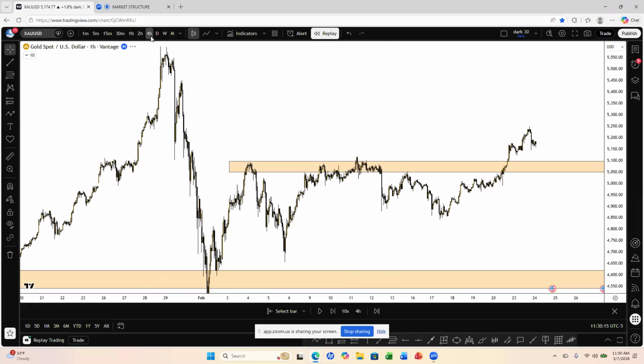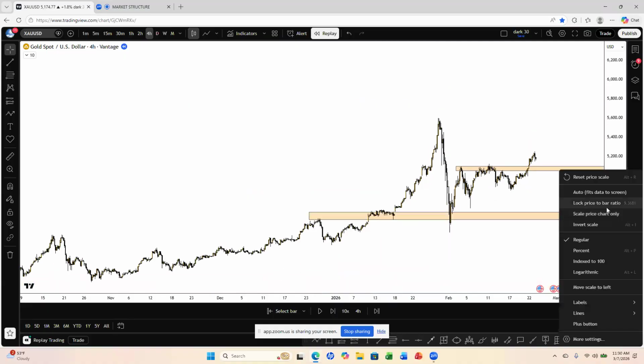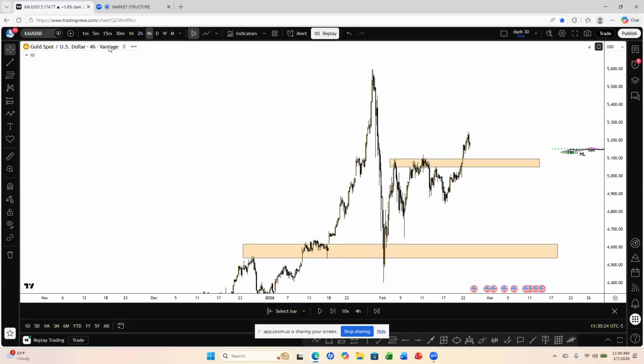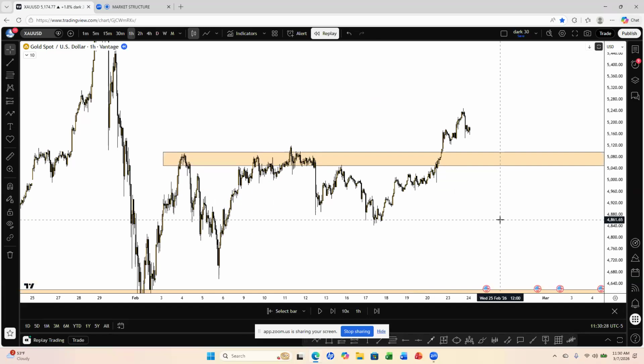We're going to go down, and like I said, look at the 4 hour. Hold on, see what I'm doing. Look at the 4 hour, see what that's doing. Then you go down to the 1 hour and see what that is doing.